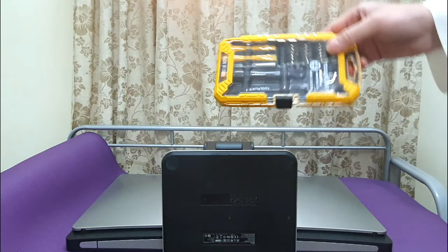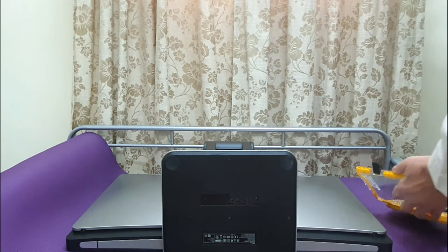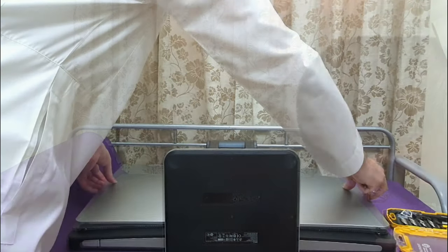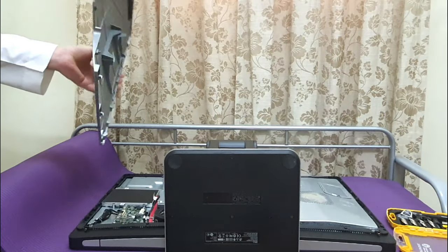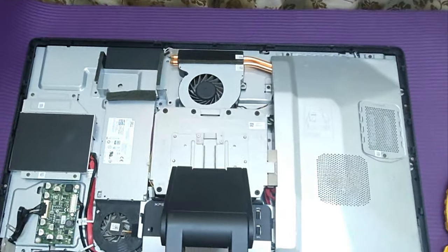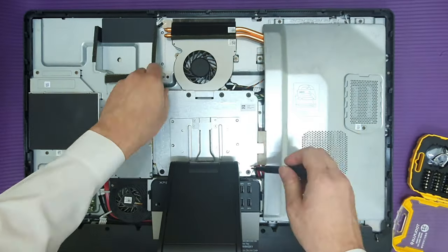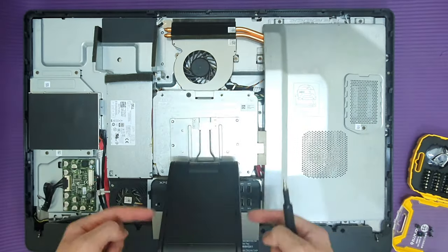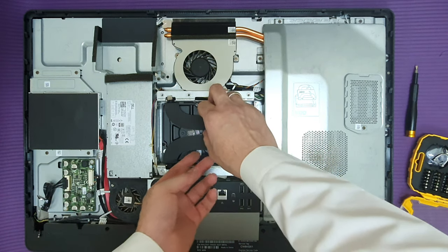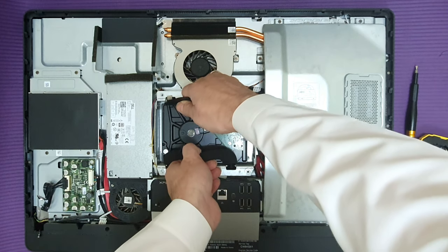Now we disassemble the computer system to change the storage device for better speed, by placing it on a secure surface. Here is the inside view of this all-in-one Dell XPS 27 inch. This one is the ordinary mechanical 3.5 inch hard drive.